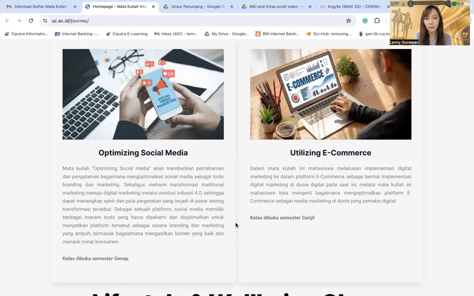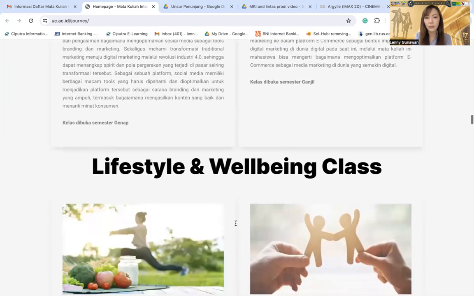Probably this is the closest for you as a business student if you want to do online marketing or branding, or some campaigns and so on. It's going to increase your capabilities and knowledge in understanding what e-commerce is and how to use social media.